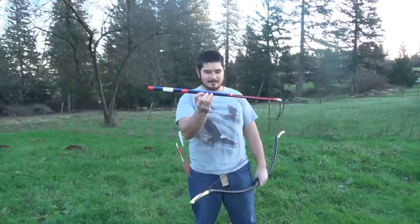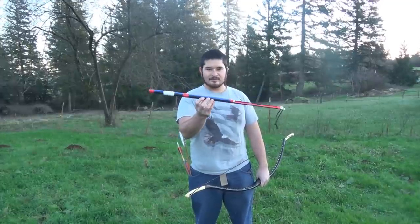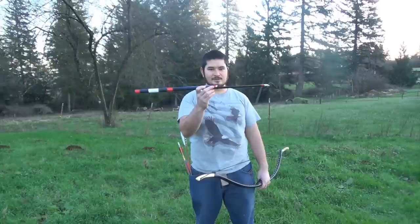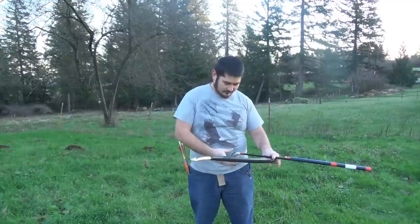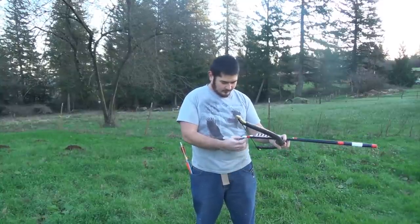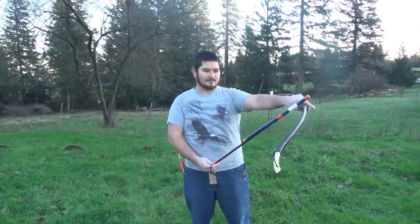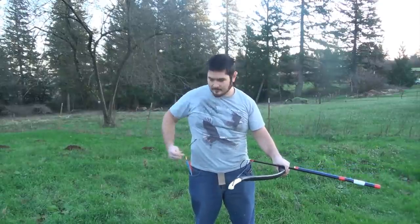Now we're going to be shooting with this one. This one is a little tricky and I still haven't ironed everything out yet, so I've still got some experimentation before I feel that it's really that safe. But it's kind of a neat thing — you can shoot pretty much any length of arrow as long as it's over 12 inches long. And you can see the string comes down into the groove.